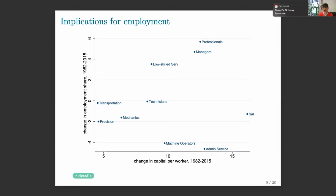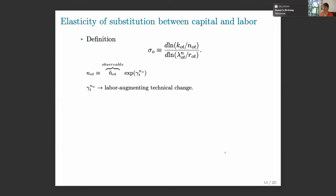So when we looked at this picture, we thought that there might be some additional aspect of an occupation that disciplines or generates the mapping between technological change and the employment shares, or employment flows. What we focused on, of course, is the elasticity of substitution between capital and labor. So we went into estimating this elasticity at the occupation level. Here I'm reporting the standard definition of the elasticity: the response of the input ratio to the technical rate of transformation, which is equal to relative prices under competitive markets. Now we know that in general, this elasticity cannot be identified together with the bias of technology, if there is biased technical change.